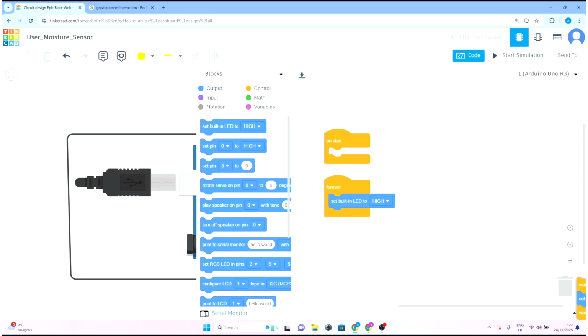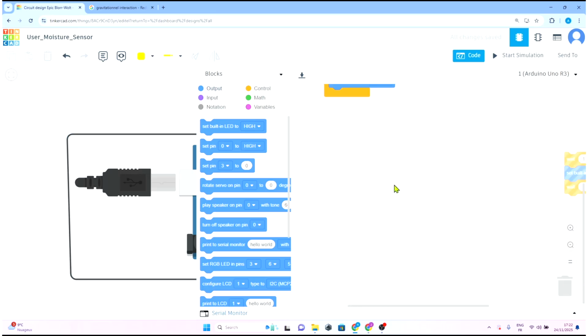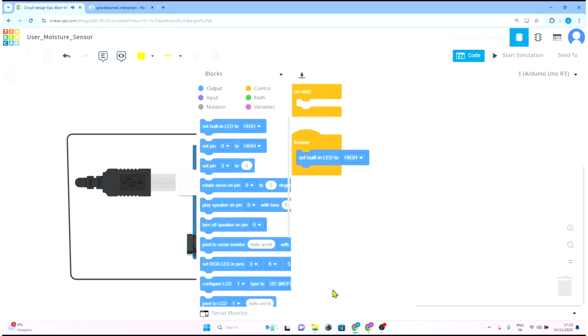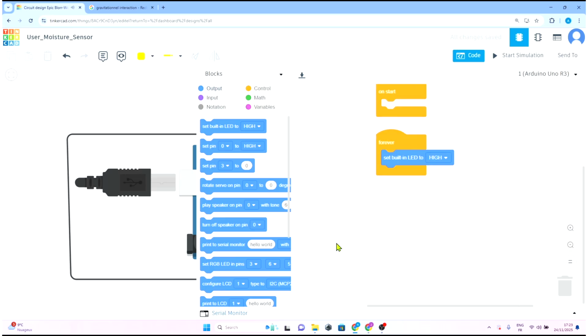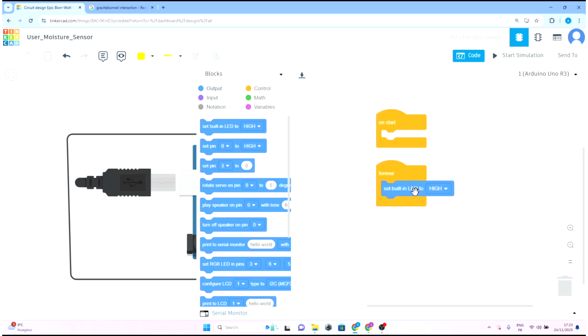So let's move this. Okay, this is to bin.